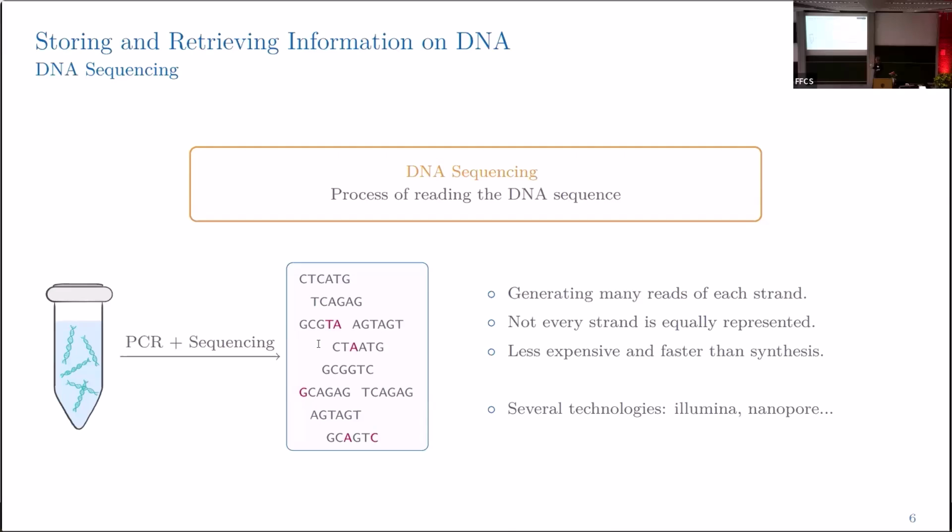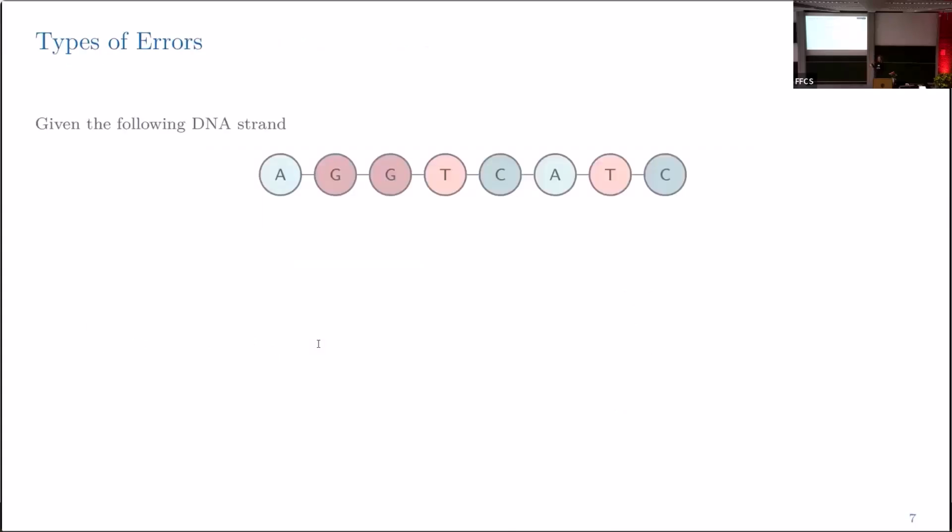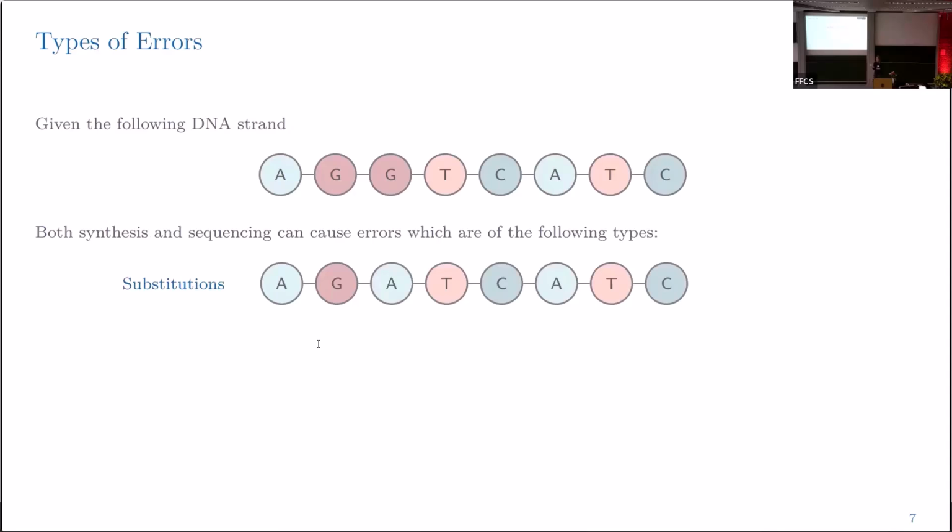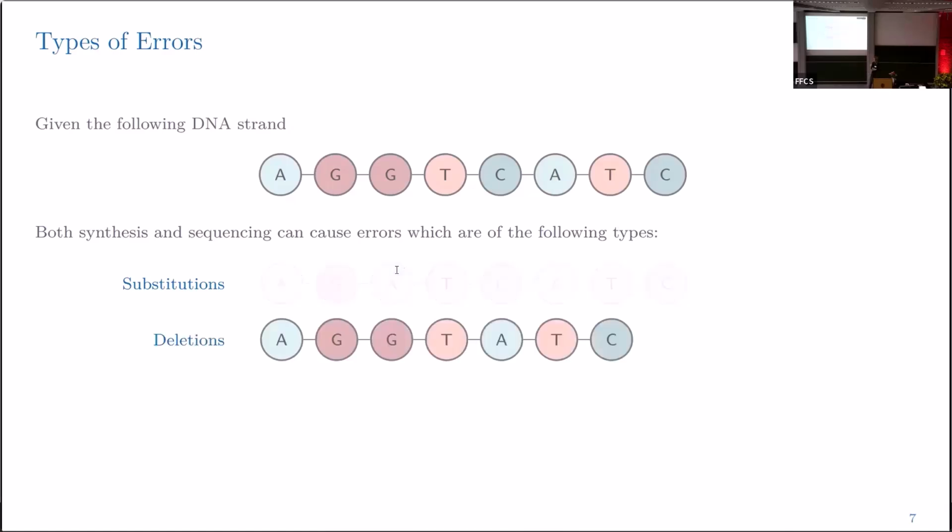Now, I spoke a lot about errors that can happen. How do they actually look? So let's say we have a DNA strand. There are 3 types of errors that can happen. One is a substitution. That means a base just gets changed to another one. If you are a coding theorist, that's the usual type of error that you're dealing with, except for erasures, but this is usually the kind that you're looking at. But we have 2 other types. One is a deletion. That means a base, here in that example, the C, gets completely cut out, and the positions move on, closing the gap.